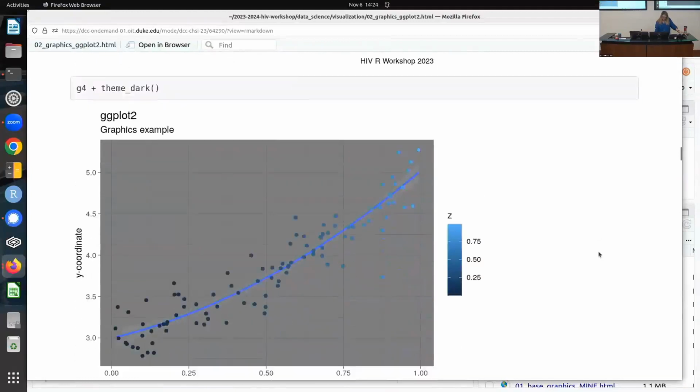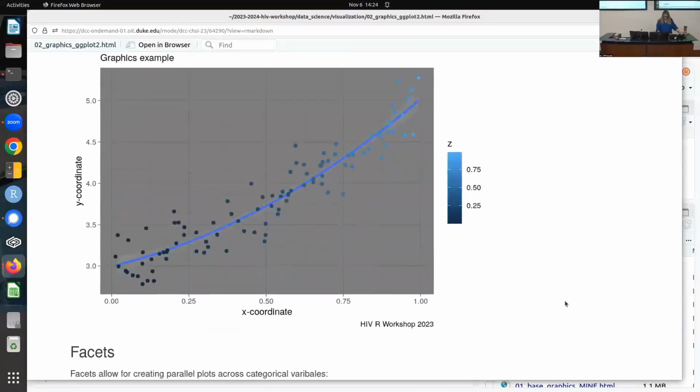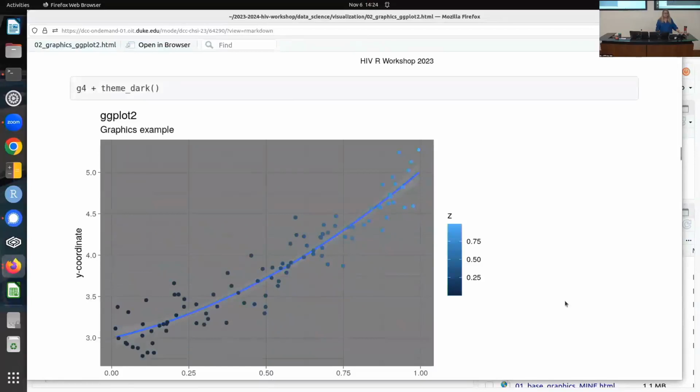Theme dark. This could be useful. I know often it just looks ridiculous, but this can be useful depending on the coloring of your plot. For example, in this plot, if I have this dark plot, I can really see these points a lot better, and these still come out quite well as well. So it's actually probably a little bit easier to see with the dark. I don't know if you can adjust the darkness. Probably you can, I just don't know how to do it. I imagine there must be a dial, it's probably a parameter.